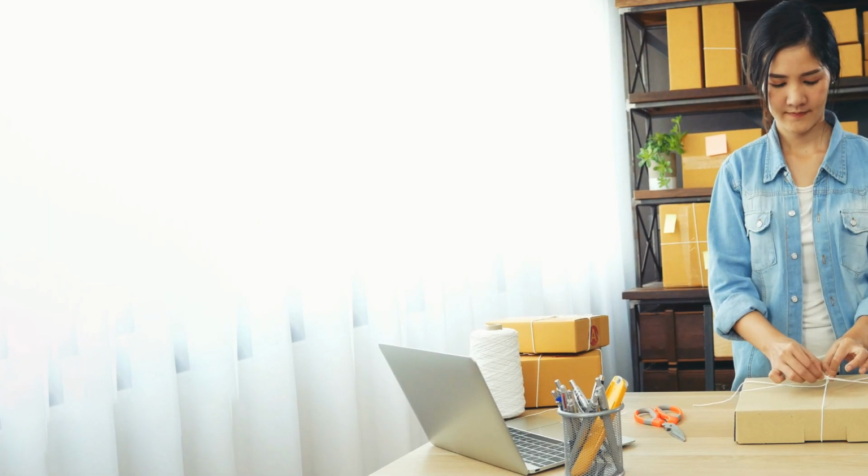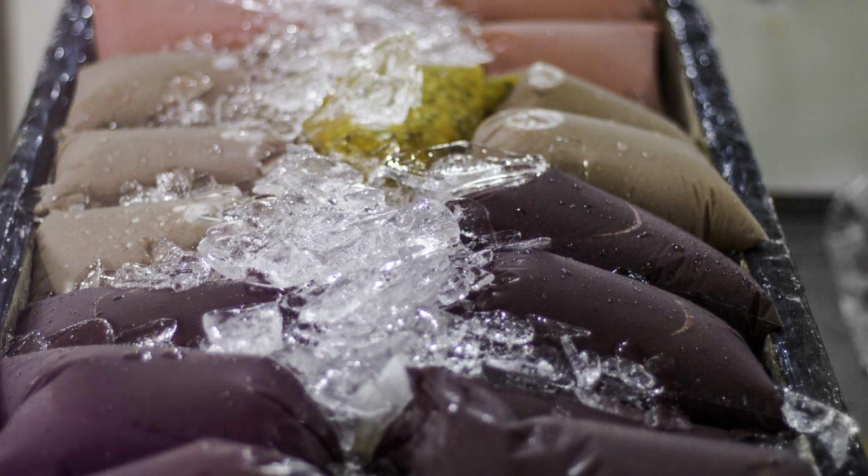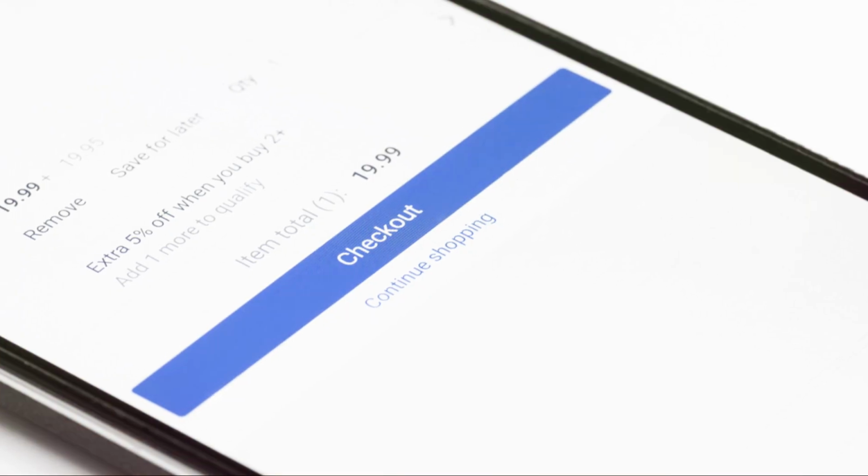It's not just about selling, it's about building a brand and a business. Selling on Amazon can change your life. It offers financial freedom and the chance to be your own boss. Let's get you set up. The first step is to create your seller account and list your products. The adventure starts now. Okay, let's list your product on Amazon.